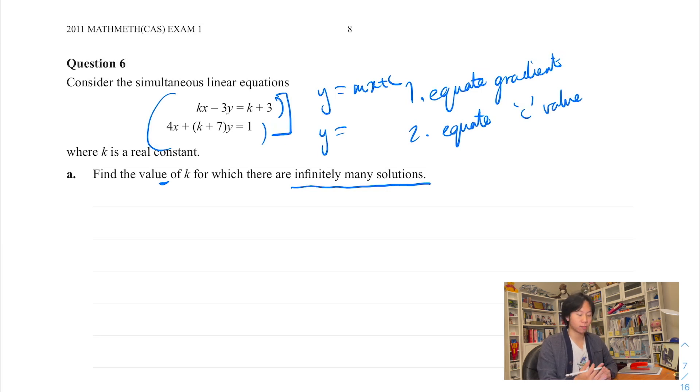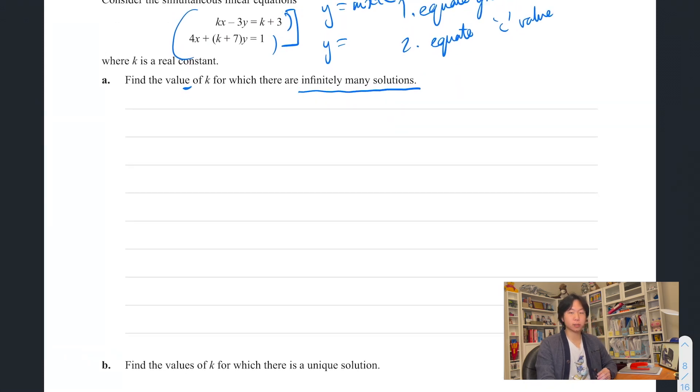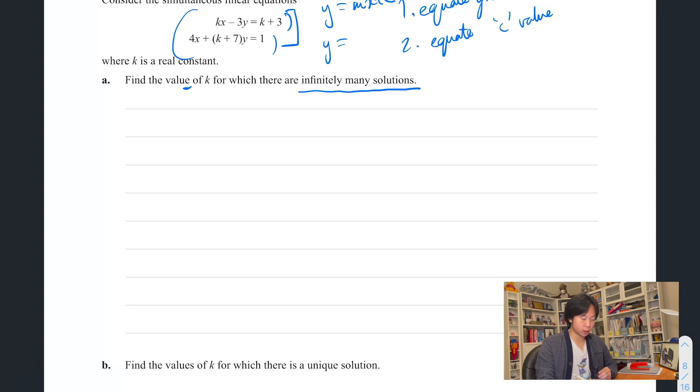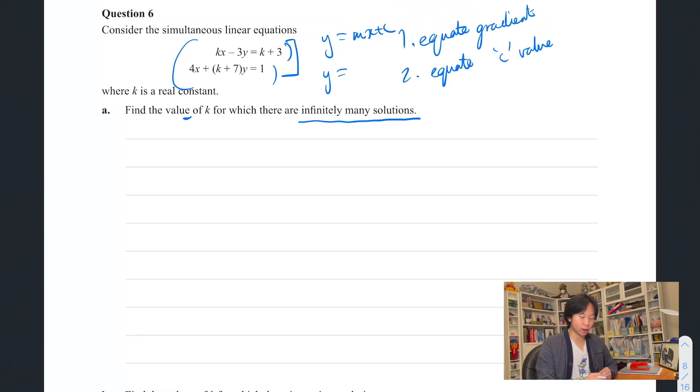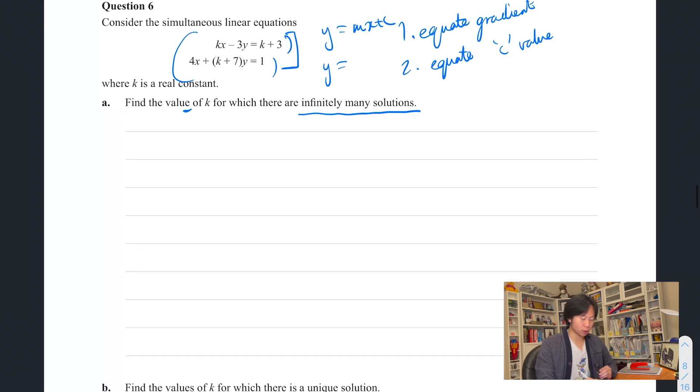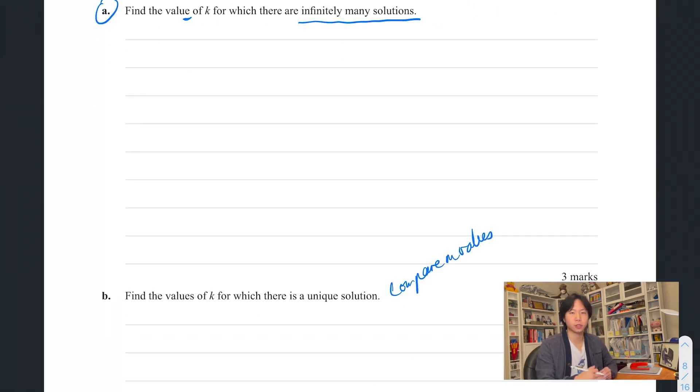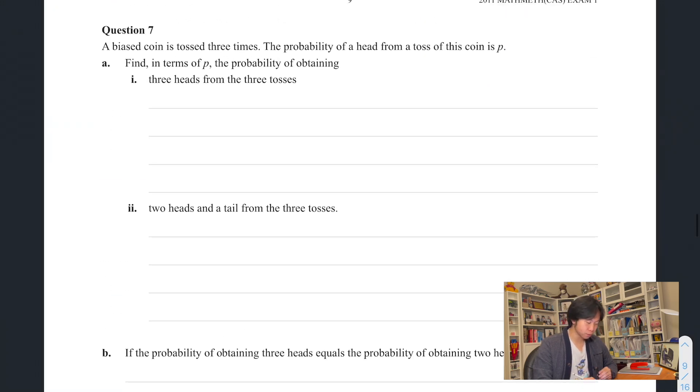Find the value of k for which there is a unique solution. Thinking about them as two lines, a unique solution means they're not parallel and they're not the same line. So essentially, you want their m value to be different. Anytime the m value is different, it means that they're not parallel and they're not the same line. And so I would compare the m values, compare m values, and I have the rearranged lines in part a, so it's good to use the info from there, which is why also it's one mark. So you can kind of check your working out with the mark allocation. Don't follow it too much, sometimes follow your own logic. The mark allocation isn't always the most rigid rule, but it's good to use as a guide sometimes, especially if it's one mark. Usually if it's one mark, there's a shortcut or some kind of trick. So yeah, compare m values, that's what I'll be doing when I get to this question in writing time.